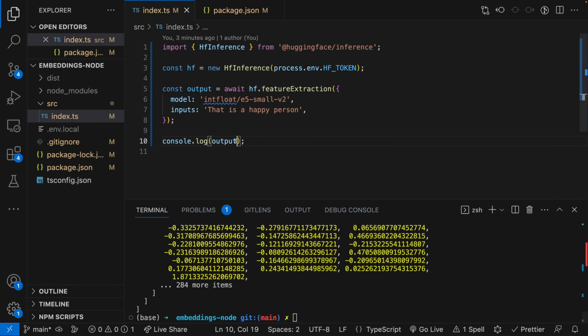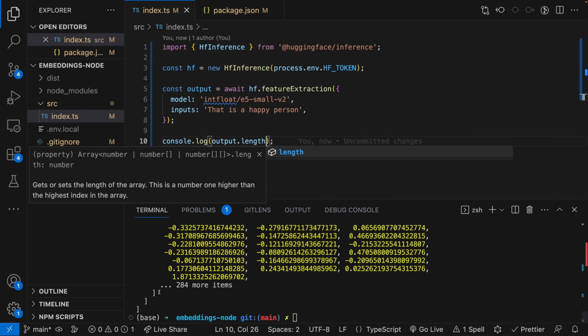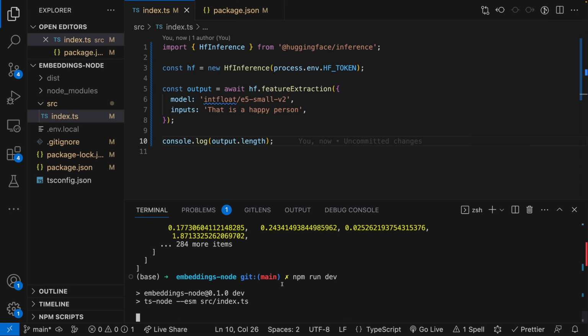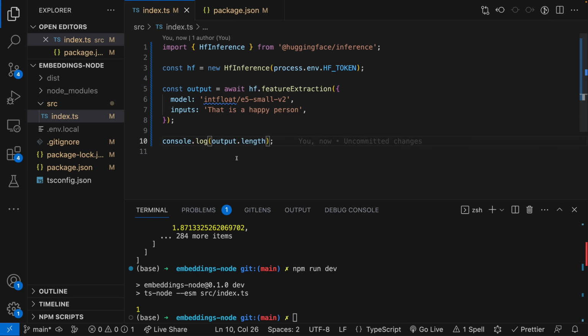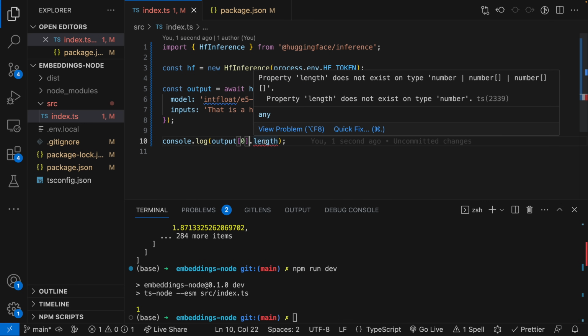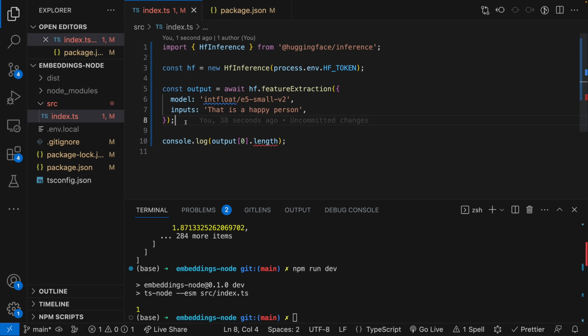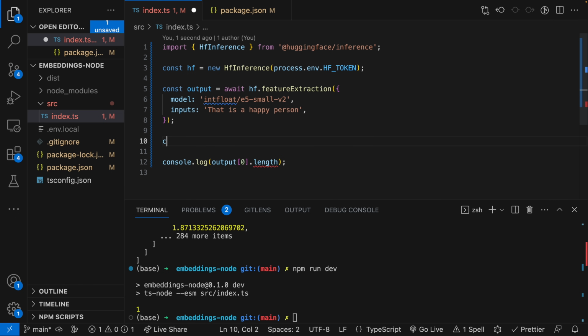So if we actually look at the output length, it's a 3-dimensional array. Let's just take a look. I think it's going to be 1. Okay, let's take a look at the first result. Right, TypeScript doesn't know if it's a number, an array of number, or an array of numbers. Since I'm just trying to prove a point, I could just cast this, but let's do things properly. Let's grab our result as the first element of our output, and then we can check if.